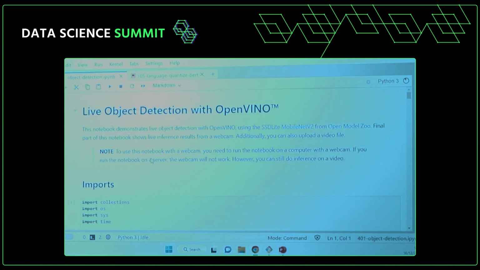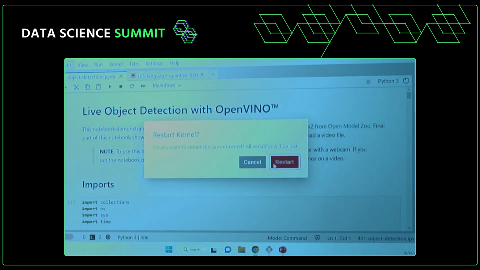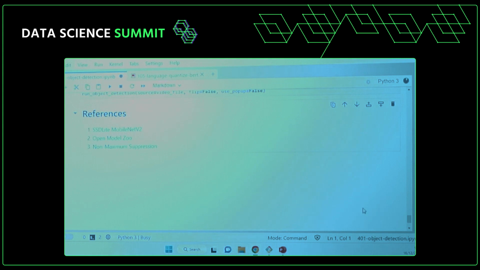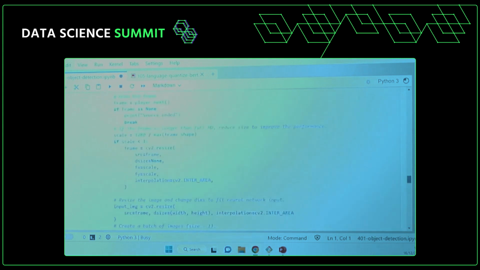Okay, so I prepared for you two different notebooks. The first one is live object detection with OpenVINO, so I would like to run this code with you to show OpenVINO performance and so on. So let's run the code, and meanwhile we are going to talk about the notebook itself.